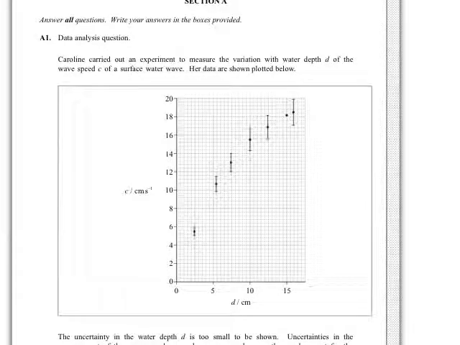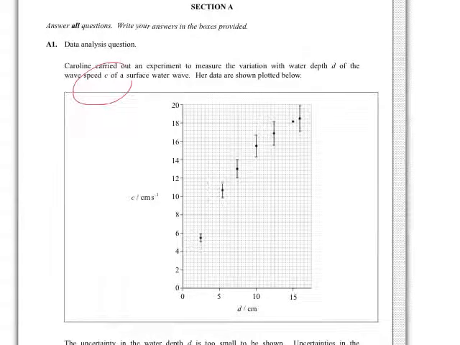So here's our next data analysis question. And this time it's about a water wave that's moving, and the graph is of the wave speed against the depth of the water. Again, irrelevant. You've never done anything like this before, and you don't have to. So let's just have a look at the data.